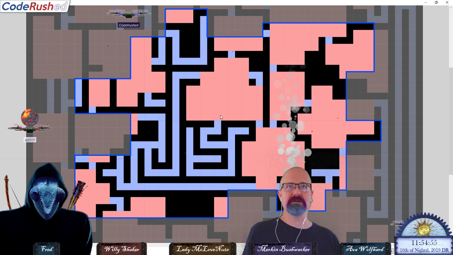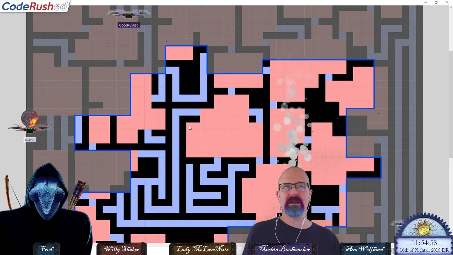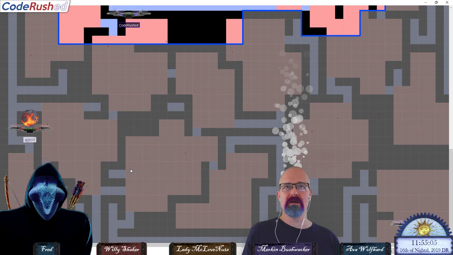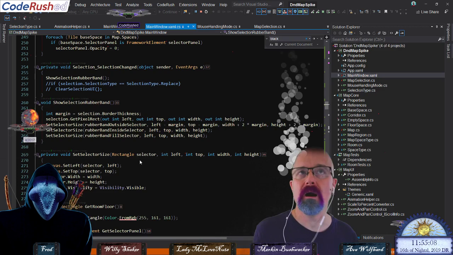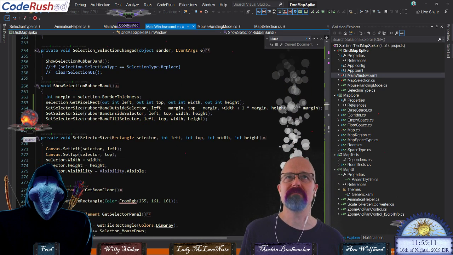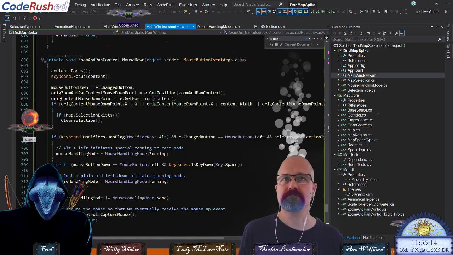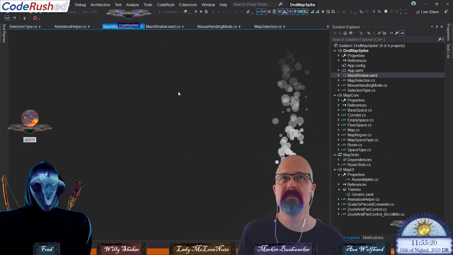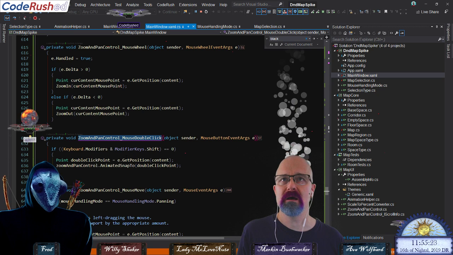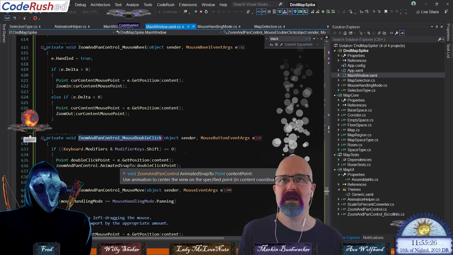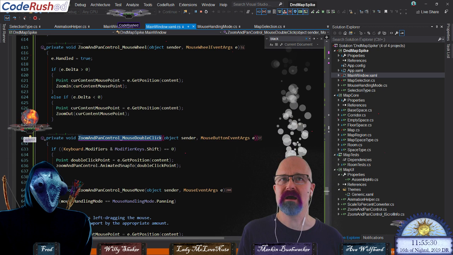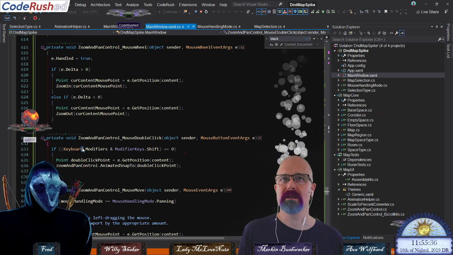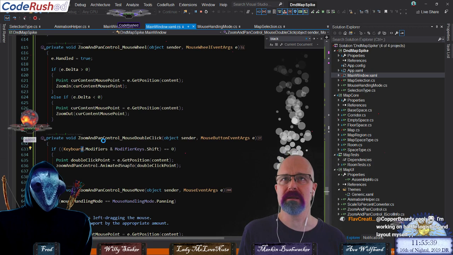Yeah, we can now come in here and do this. I don't have room selection yet. So now, wait, I double clicked it and it seemed to scroll, is what it seemed to do. Oh, that's because there's a double click feature that moves it to the center. I don't want that feature. Let's go kill that feature. Do I have a double click event handler on this? There it is right there. Animated snap to. Wait, that's if the shift key is down. Oh no, and the shift key is not down. Got it. I don't want that at all. We're going to kill that. Let's just clean it up entirely. We're going to delete it.